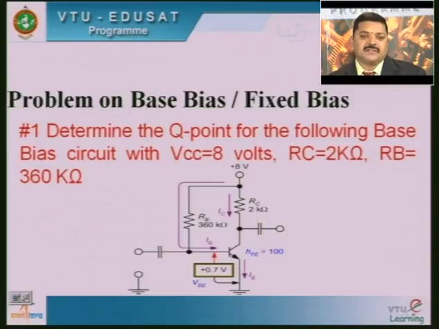A very large fixed value is used to maintain a very small, constant base current IB. Therefore, we get constant IC and we achieve a constant operating point, which is fixed at the center of the active region. And here they have given VBE equal to plus 0.7 volts. What is the transistor used? The transistor used is a silicon transistor, because VBE is equal to 0.7 volts for a silicon transistor and VBE is equal to 0.3 volts for a germanium transistor.